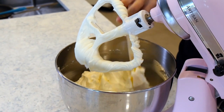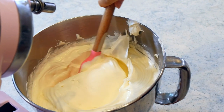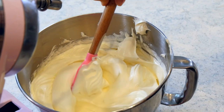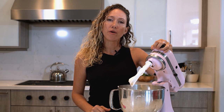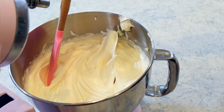Okay, that is it. This really makes a huge difference. It makes it so nice and perfect and smooth, and it works really well with any kind of buttercream. This is Swiss meringue buttercream, but it does a really good job with American buttercream as well. Any buttercream that you're gonna pipe with.